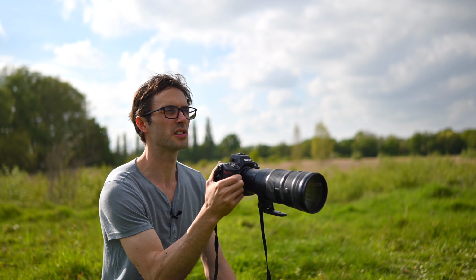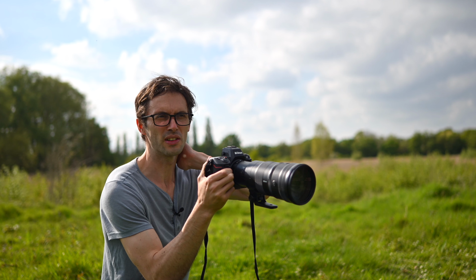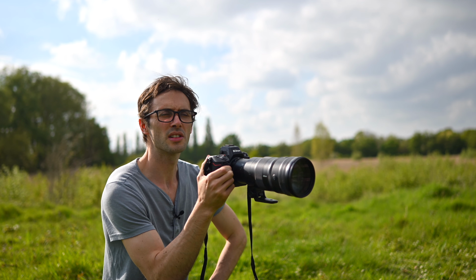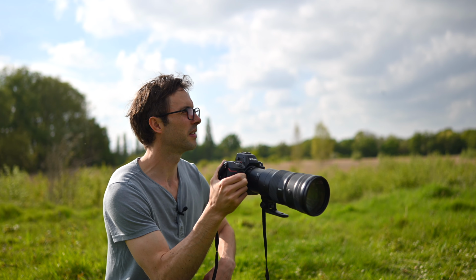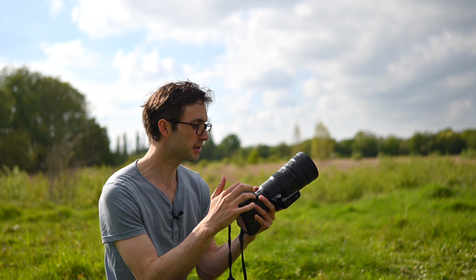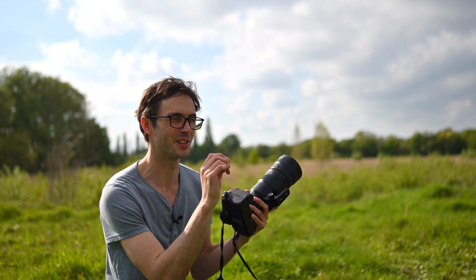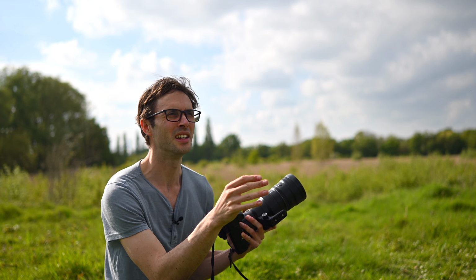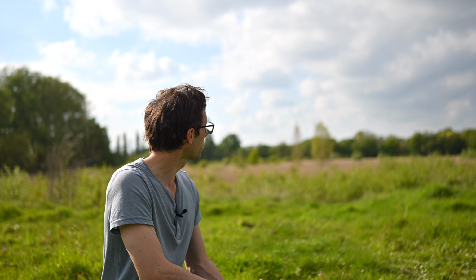I think I'm gonna lower my shutter speed to maybe a thousandth, or 800th. Even though I might not get one in focus because of motion blur, I think the quality would just be better. Because for me, I have high expectations of wildlife photography using this kit. You know, like with a robin, I want to see all the feathers and the drops of water on the feathers and the texture. And you get closer than we can with our eyes. But I'll let you be the judge and see what you think of the photos.